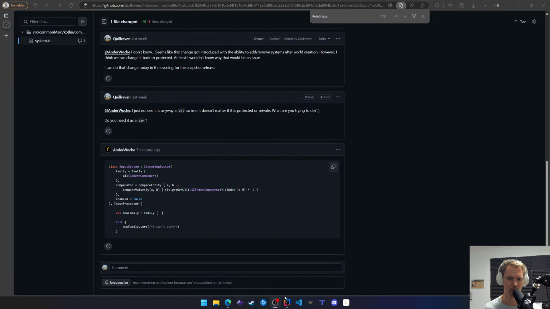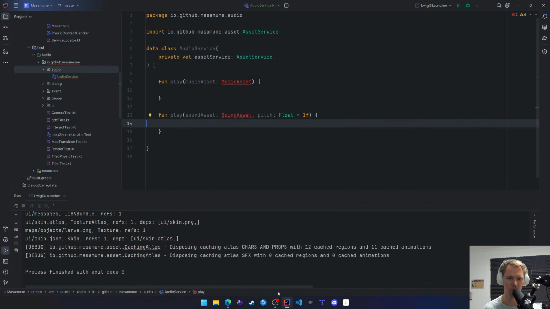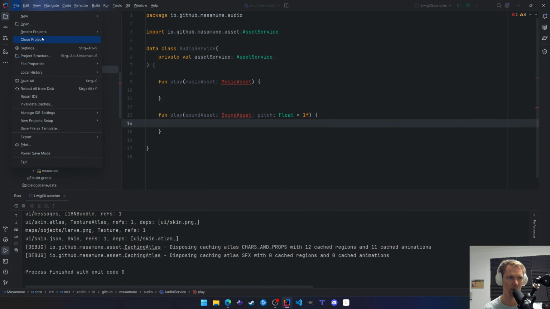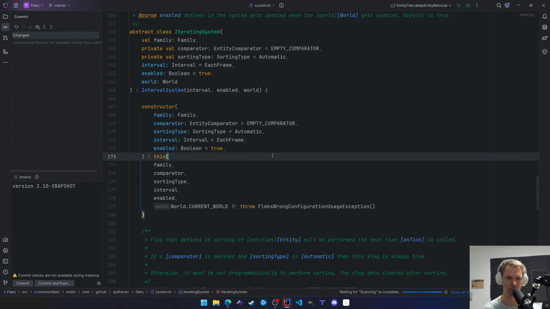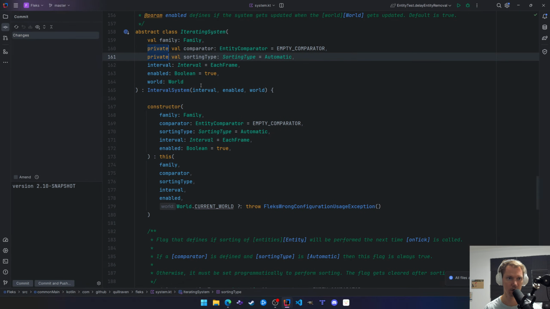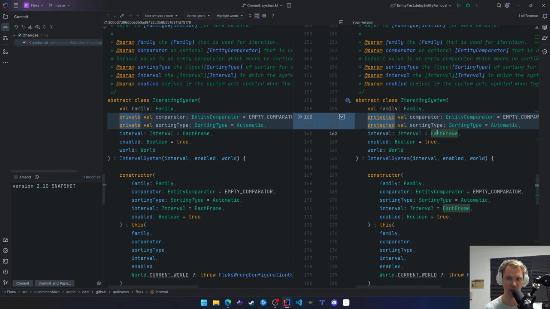I think that's a really small change. Let me simply fire up the project. So we are just changing here this one to protected, right? And that's it. I think that we will see in the automatic.